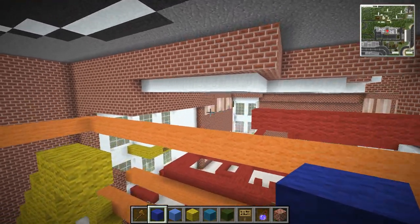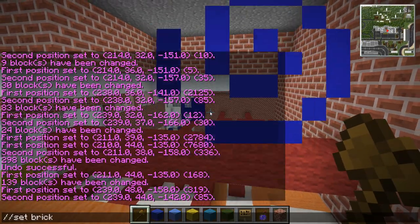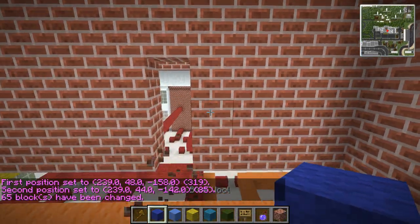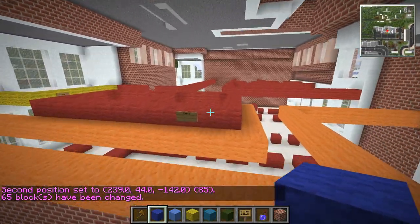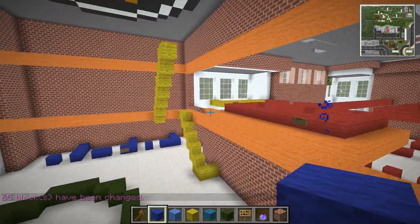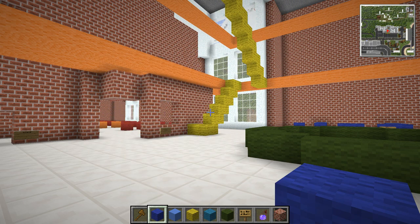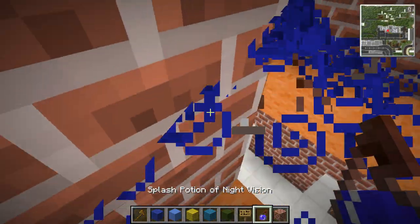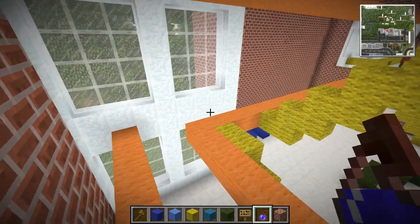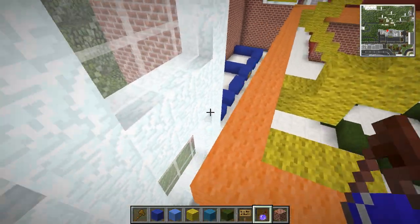We just need this one to go like that and we'll put a little door in there somewhere. So we've got this in now - we need to work out these staircases and the hallways. Voice, come back please. I want the walkway to be four blocks wide everywhere that we possibly can. Here I'm going to have to move the staircase back a little bit because we've only got two blocks here.